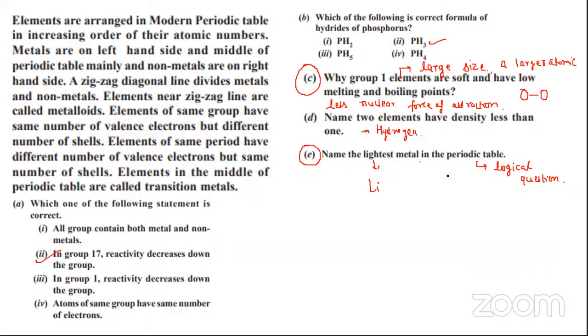Yes, yes. Sir, what is the meaning of one here? 1 gram, 1 unit. I guess it should be 1 gram per ml. They are comparing it with water, I guess. Right? The density of water is 1 gram per ml. So hydrogen and helium. Yeah, hydrogen, helium. Okay. So what about this? This should be lithium, right? This is the lightest metal known. Atomic number 3. Okay, fine. Any doubt in this one?